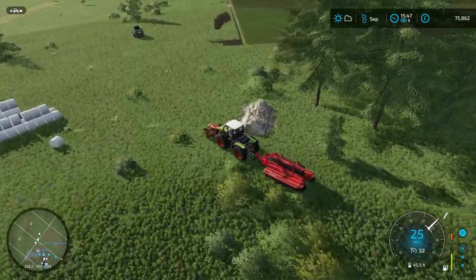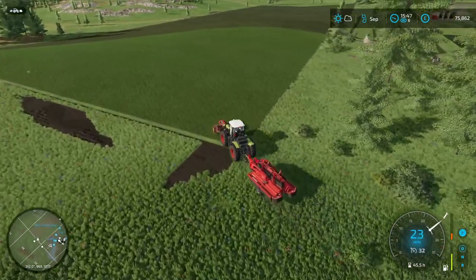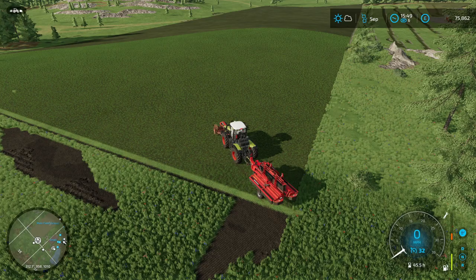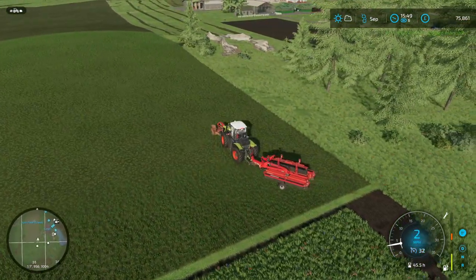Because there's another mod. Alright, now let me try this. Now press escape. Create a job. I want him to do CP field work, which is already here. It's set. Start job. Yeah, now he's going to go and do the job. Perfect. Okay, nice. That works. Cool.